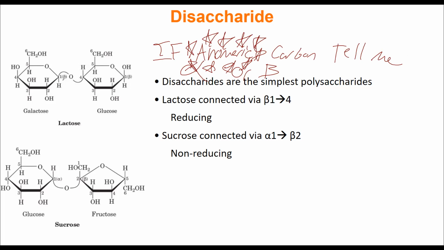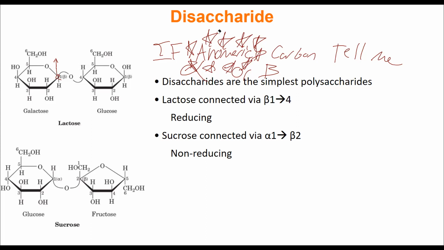So let's look at lactose. So first, we have our anomeric carbon in a bond, right? Because it's 2 oxygens. And our numbering scheme says this is carbon 1, right? So first you find out if it's an anomeric carbon in our bond. If it is, you tell me if that anomeric carbon is alpha or beta. So here you can see the bond is going up. It goes up and then over. So that means it's pointing up. If we were looking at it pointing down, the bond would look like that. So it will tell you the direction.